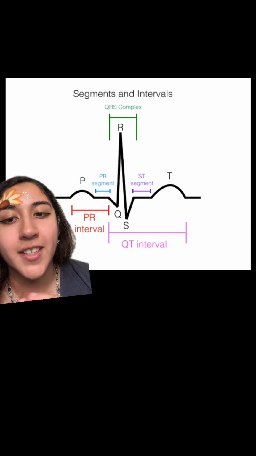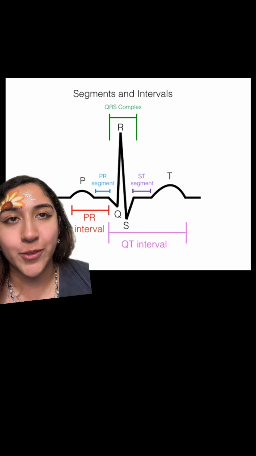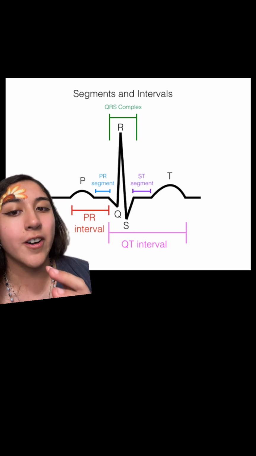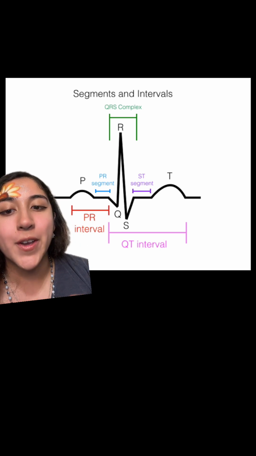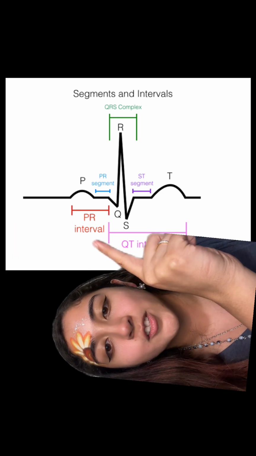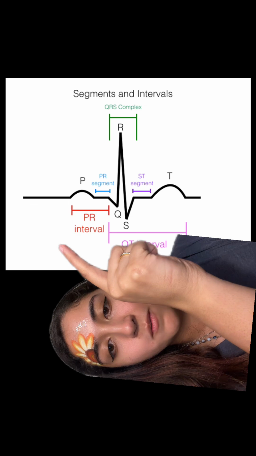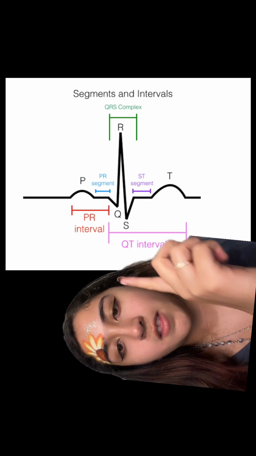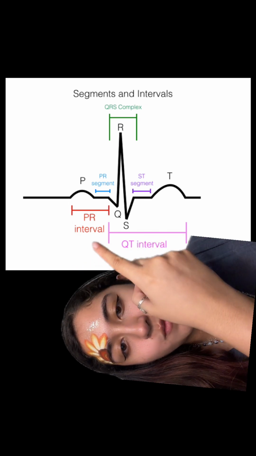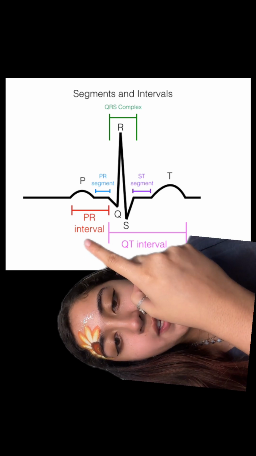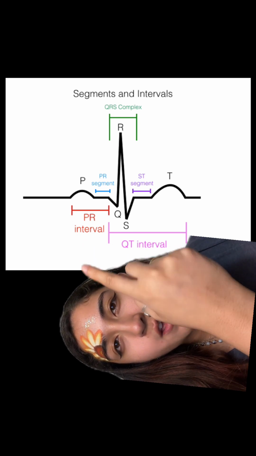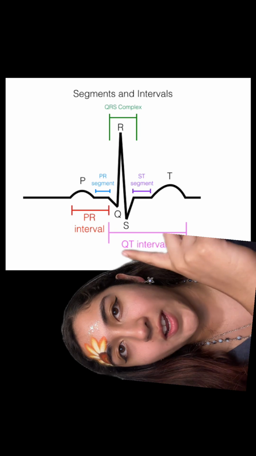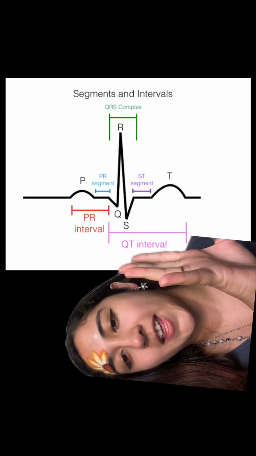Because of this electrical system, doctors need to use ECGs or electrocardiograms so that we can understand what's happening to the heart in depolarization and repolarization. And so let me readjust real quick. So the first thing we need to be aware of is the P wave, which is over here. And this is going to be the depolarization of the atria. Then we have what is known as the PR interval, where you can see right here. This is going to be the electrical signal that travels from the atria to the AV node and down through the ventricles. And the PR interval is going to reflect that brief delay in the AV node.